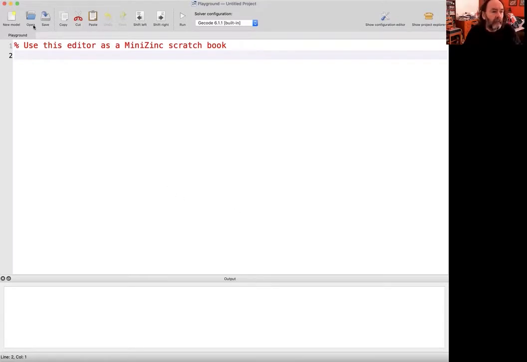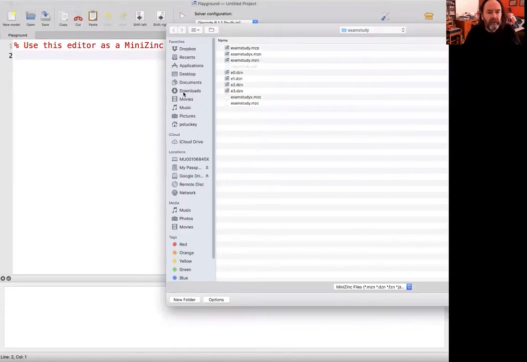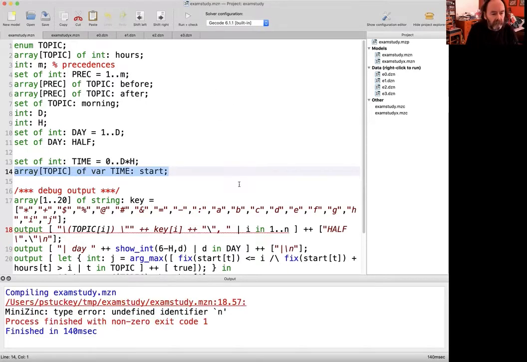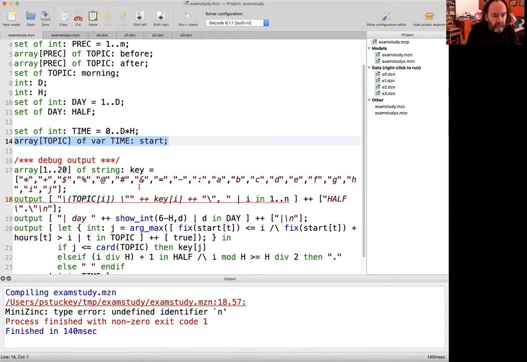So again, we want to open up the exam study.mzp file. And so there's the data format, and basically the main decisions, of course, are for each of the topics that we're going to study, when do we start? So we can run and check. Oh, okay, and there's an error. Sorry, I thought I changed this.